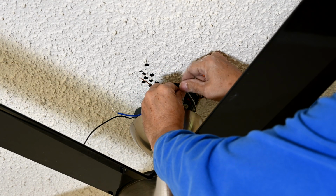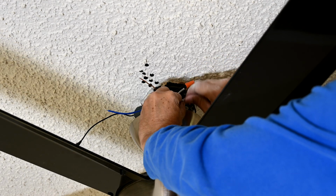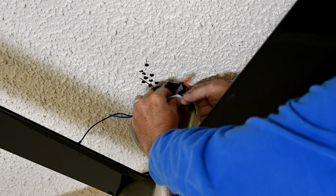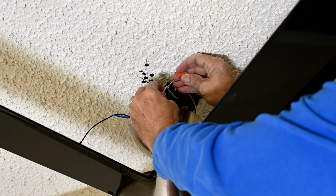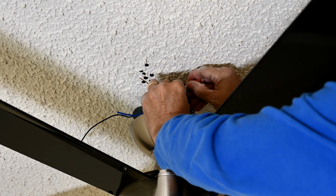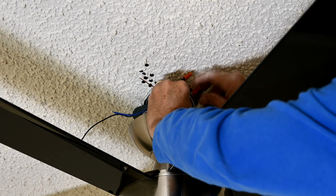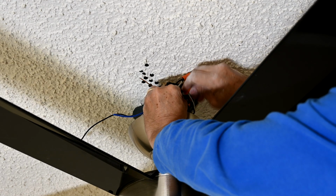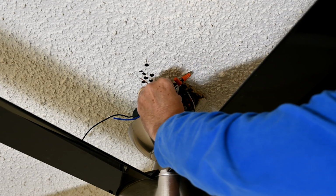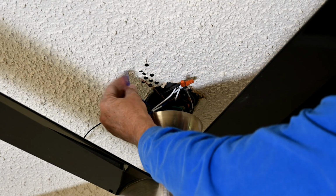So what we do is we twist them up together here, like that. And then we're going to take the orange wiring nut and stick it on there. I like to squeeze the wires together parallel like that so that it's twisting really good, and it allows that nut to get on there even tighter. See that? So now the black and the white are together, and now we're going to mate up the 2 blue wires.